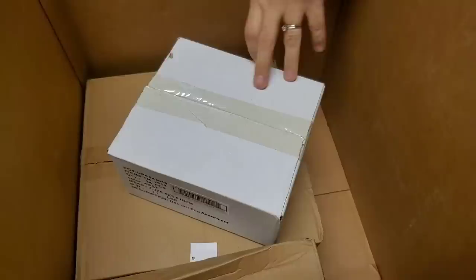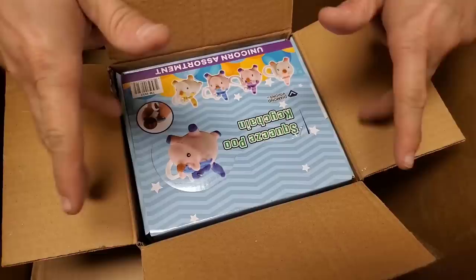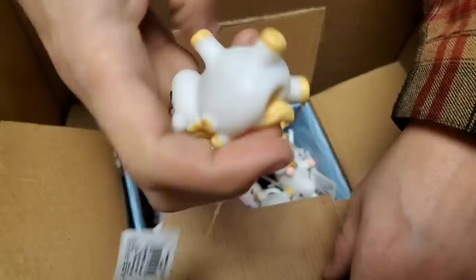Okay. I'm just going to pull these out. Oh, wait, hold on. I must see what this is. Because it has a fun name on the side of the box. Squeezy Boop. Wait, how is this in this box? Is this a Diamond Visions order? Mm-hmm. Oh, okay. I thought this was the 888 lots. No, this is Diamond Visions. Unicorn poop. That is disgusting. Everybody needs some unicorn poop. Apparently. All right, what's in here?